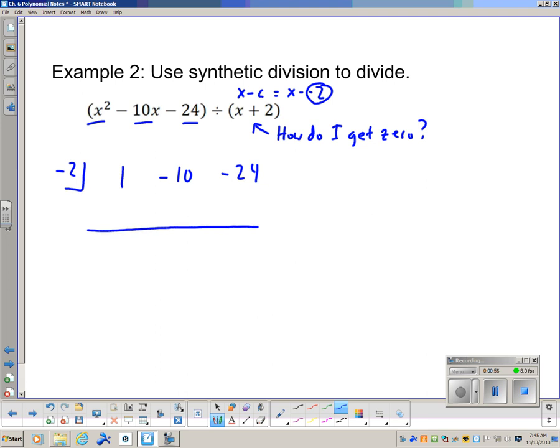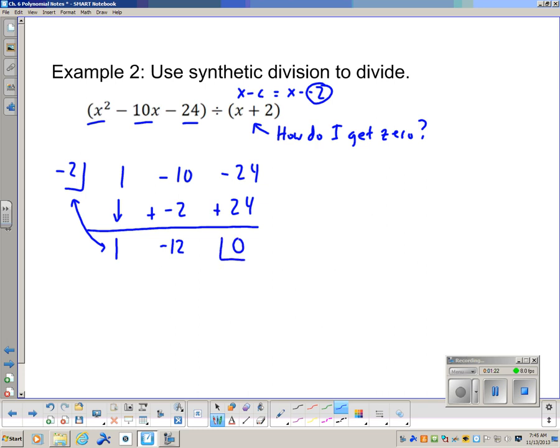So then the first step here, you bring down the first number here straight down. You multiply that number that you just brought down by what's inside the box there, which is -2. You add them over here, which is -12. If you take -12, you multiply what's inside the box there. -12 times -2 there is 24. You add these over here, and you get 0.